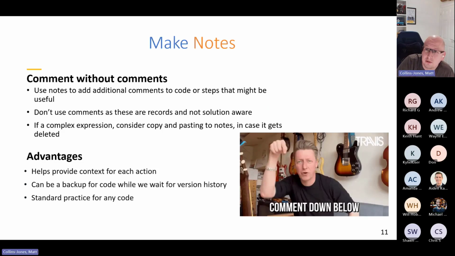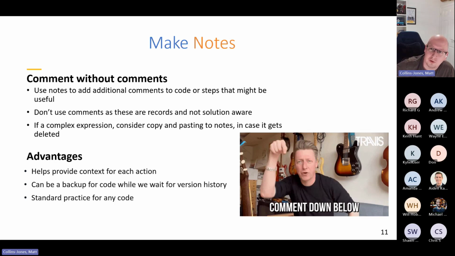Make notes, not comments. So comment without commenting. It's good to just add some additional context. I always think about the three Mats. There is the present Mat, there's the past Mat, and there's the future Mat. So if the present Mat does things right and writes the comments down and builds things in a good way, then future Mat will be really happy.